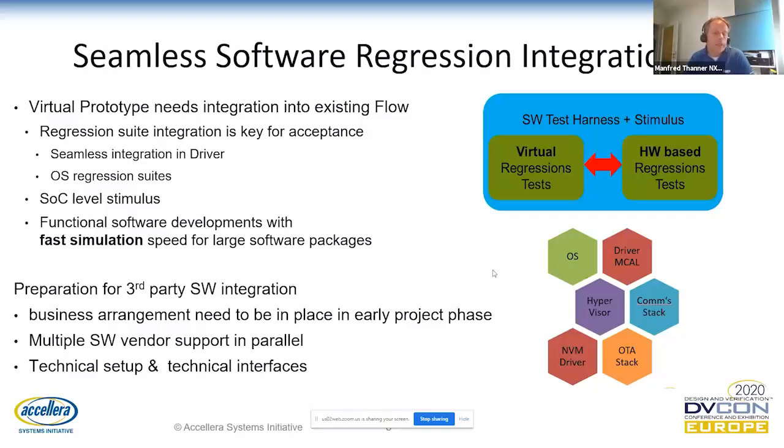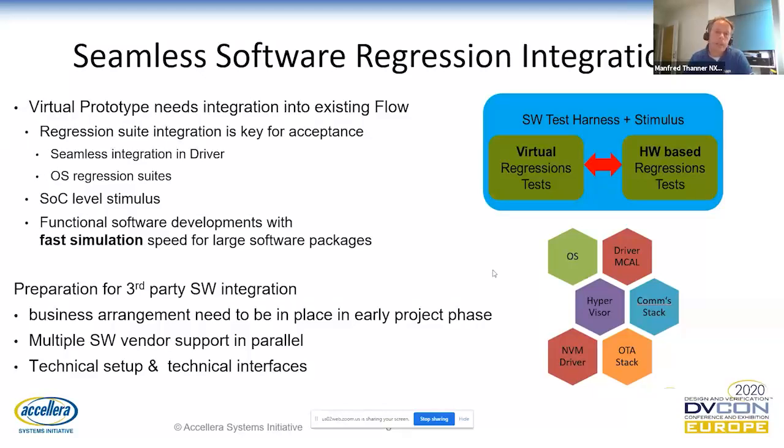That's also the case for multiple software vendors, because here we talk about operating systems and MCALs, and they all use separate setups. So a very robust tooling and scripting interface and very heterogeneous interfaces are necessary, because automotive is a very heterogeneous application. There is not just one automotive. There is control code, there is vision, there are user interface driven applications, and those need to be taken care of. So this integration is very crucial for the success of the deployment of the virtual prototype.